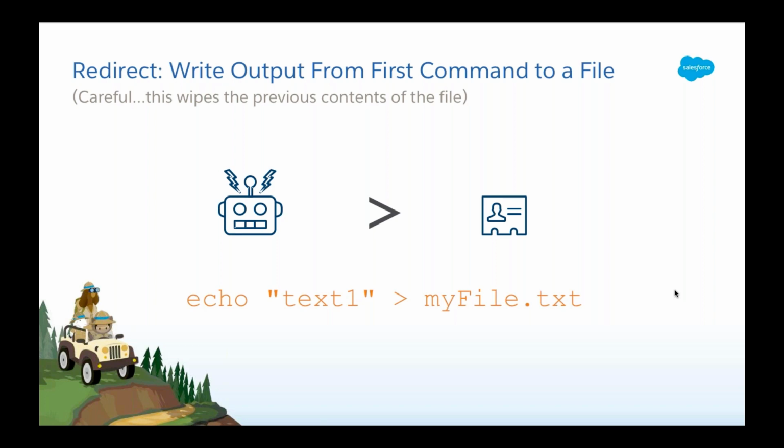Just be careful, and I'll say this generally for all the file related commands in the command line. There's nothing friendly like, are you sure you want to overwrite this file? Are you sure you want to delete this file? There are no confirmations like perhaps you're used to in GUI land. This assumes that you want to do all the things. So when we talk about great power comes great responsibility, guess what? You can do a lot of damage with the command line. Just be aware that it's not going to ask you for things like confirmations for file deletions and overwriting.